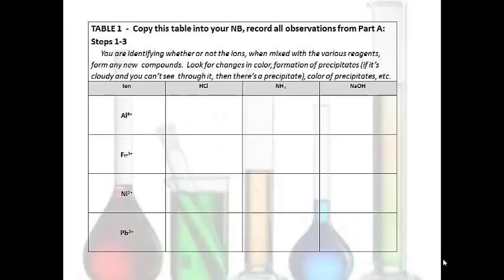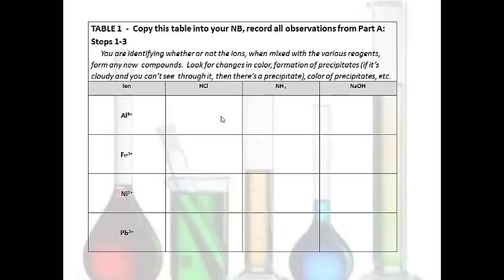So during week 1, you'll fill out this table 1. So you'll have each of the ions, right? So you have a solution of each of these ions, and one at a time, you will react them with the other materials. So you will perform a reaction of hydrochloric acid and aluminum, and you'll record your observations of what you see. Did you form a precipitate?